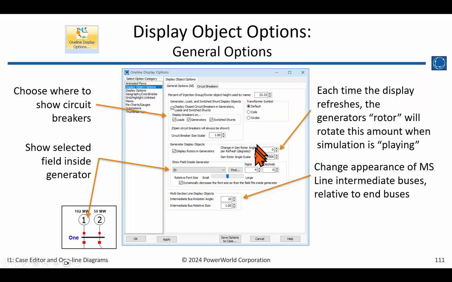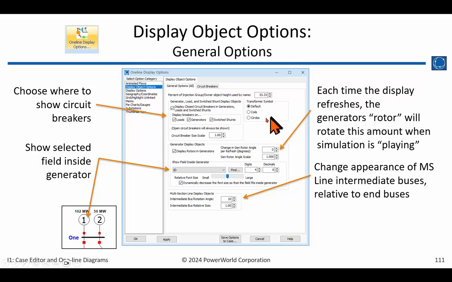There's options for the generator rotor. So when you hit the play button, when you're animating the simulation, you can have the rotor move and rotate as the simulation's playing. A value of 0 will just keep the rotor stationary at all times. There's options on what to show for transformer symbols.